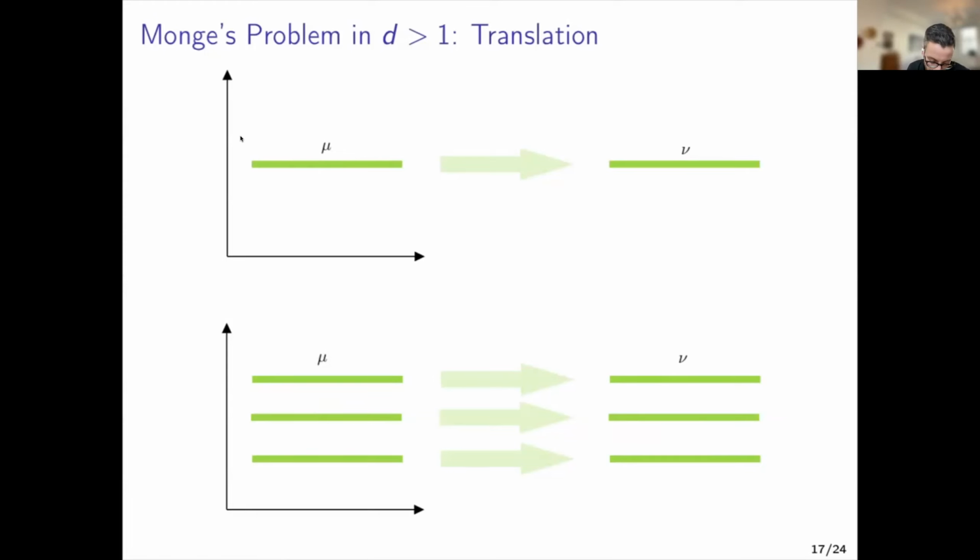So in terms of the transport cost, it doesn't matter whether I take the mass from here and bring it here and take the mass from here and bring it here, or whether, let's say, I take the mass from the middle, put it in the beginning, and take the mass from the end, put it at the end, or you can mix it in any way. The transport cost is always the same. The total cost is actually just the distance between the midpoints. Now, in terms of minimizing entropy, they're not all the same.